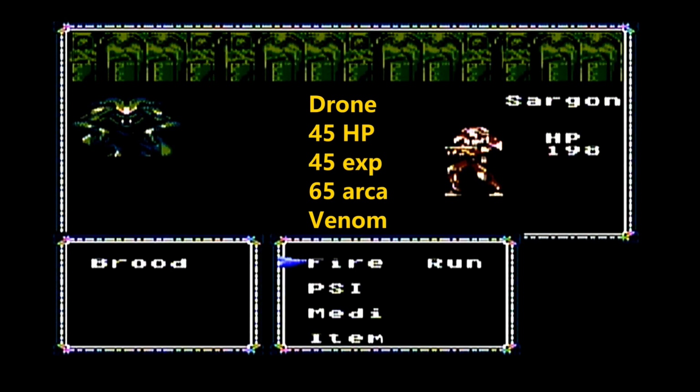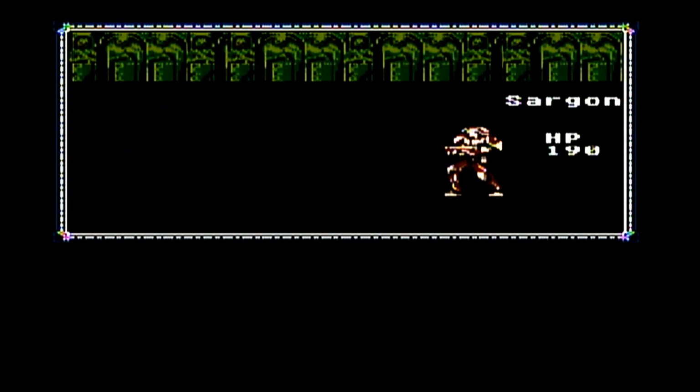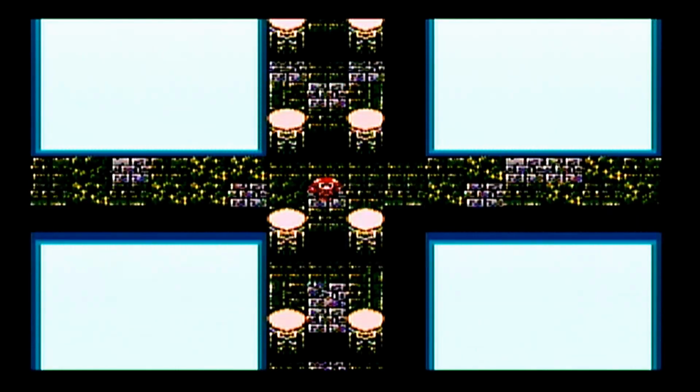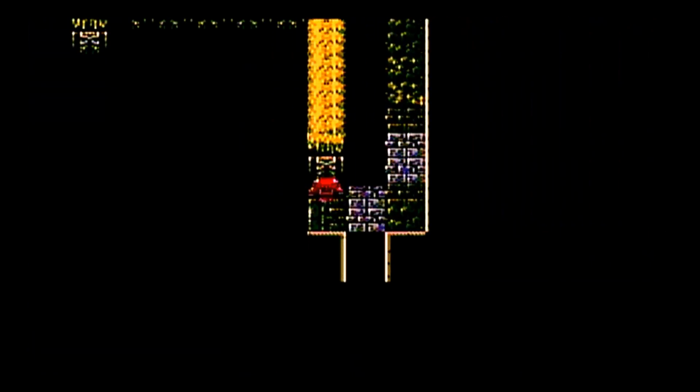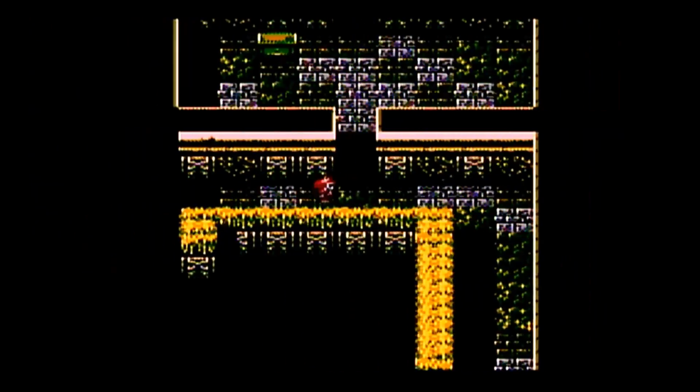This dungeon is very, very short. It's going to be a pretty easy dungeon for us because of the level grinding that we did. As you can see, we leveled up to level 10. We're almost at level 11. We'll pick up a level 11 here. And we maxed out our herb supply. Herbs are basically going to be used to heal ourselves between battles.